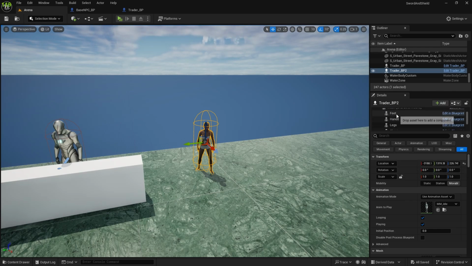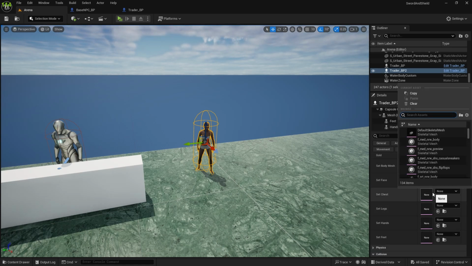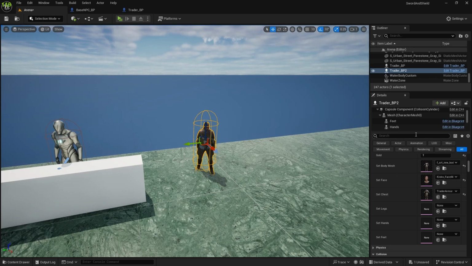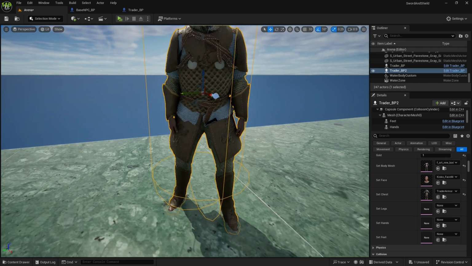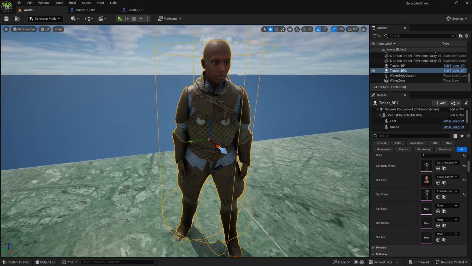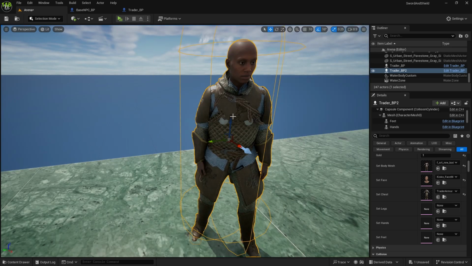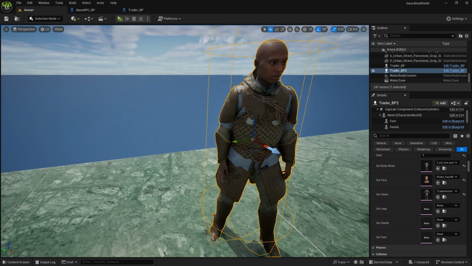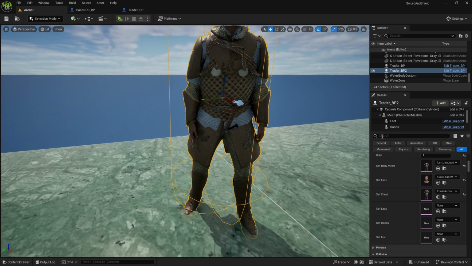And since it's a whole piece with the skeleton, all you can do is here just go down, and for chest I'm going to select this trader armor. There we go. And right, okay, so this one, for example, I could have made with more space because it doesn't fit on a female. Obviously the boobs are popping out of the armor, so you can't really see the full armor nicely.